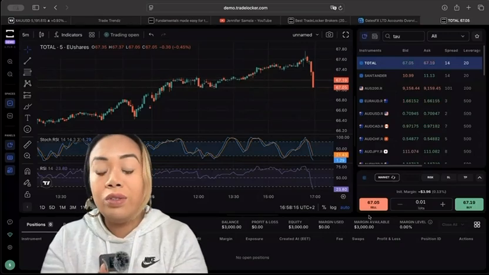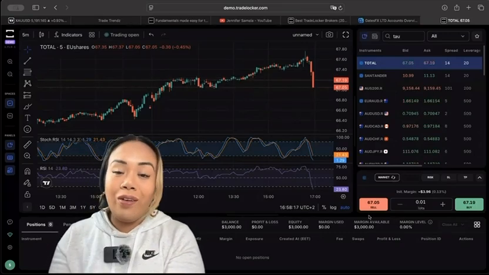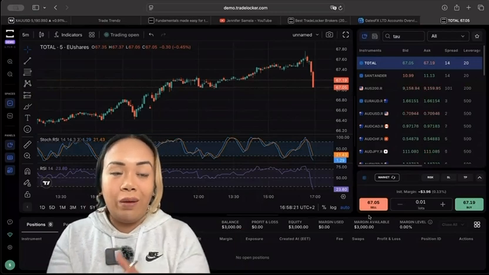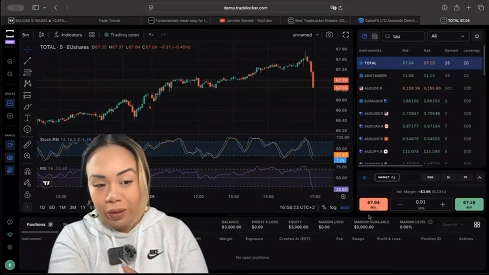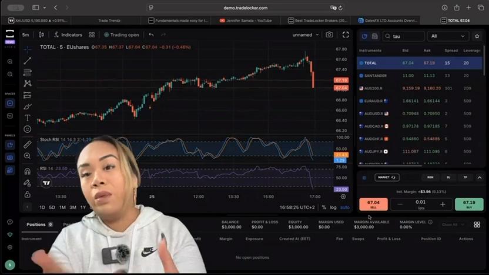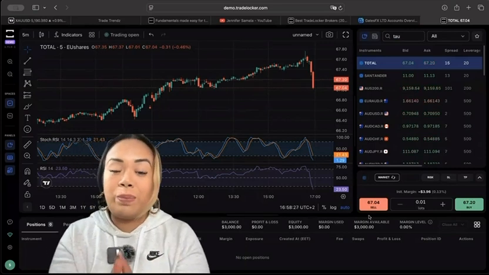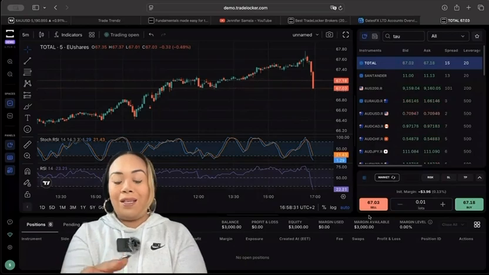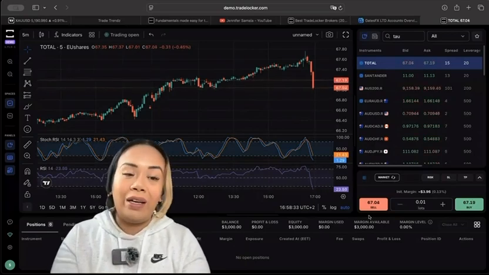Right. So now let's go ahead and dive into price action. And oh my God, I actually did not take this trade. Currently, right now on Trade Locker, I'm showing you a demo account just because I'm trying to show you guys how to get around this particular platform. But look at that drop based on the indicators that we currently have right now.